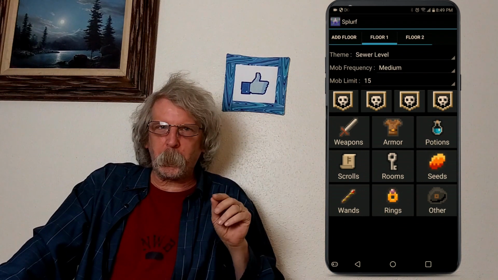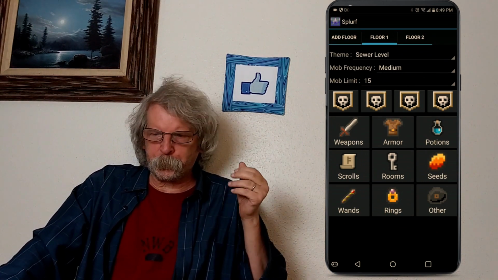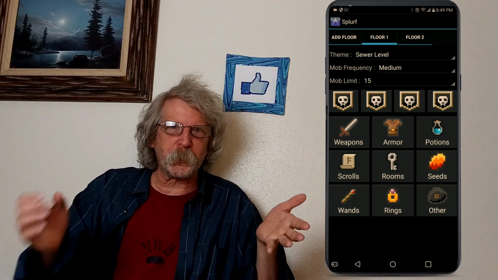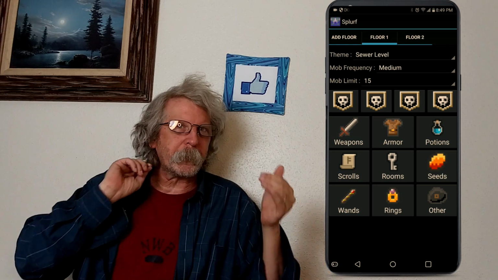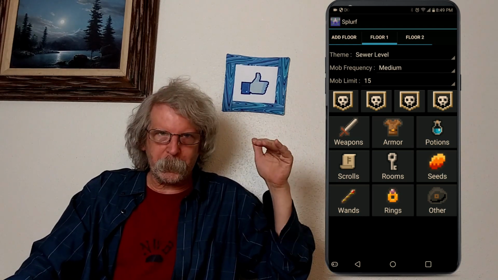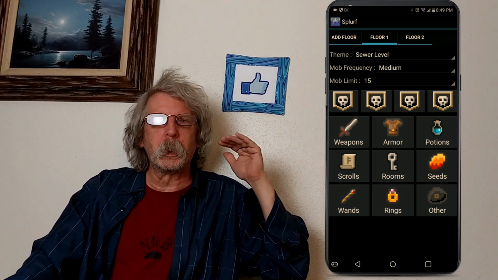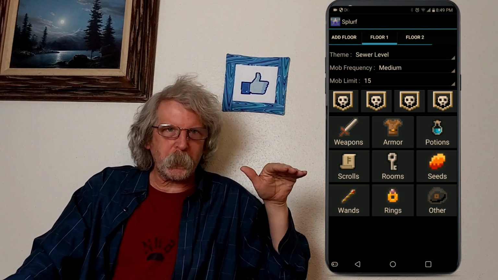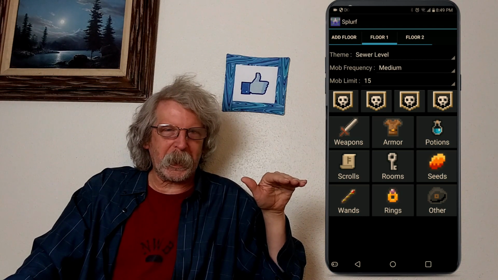But I'm going to go into the Splurf map, and it gives you this wonderful graphic icon or button style menu. At the very top is the name of your map and what floors it has. What type of floor the current floor is, the level of monsters, and how many monsters it can be maxed at.